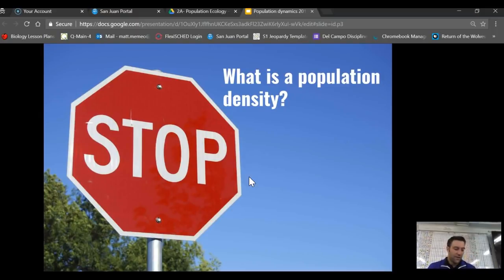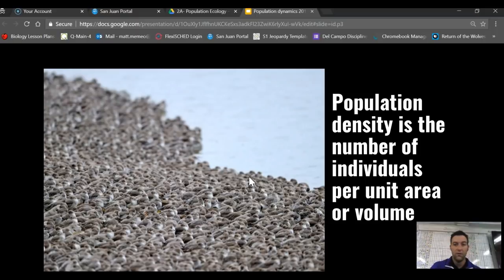So next question, this kind of goes back to our original target for the day. What is population density? So take a second, write down what you think population density is. Write down this question on your question side. When we look at population density, when we look at the density of something, we're looking at the number of individuals per unit area or volume. So we're looking at the number of individuals that occupy a certain area. So when we look at population, we're looking at individuals of the same species in a given area. When we look at the density of that population, now we're looking at the number per unit area. So we're looking at how many are actually there.